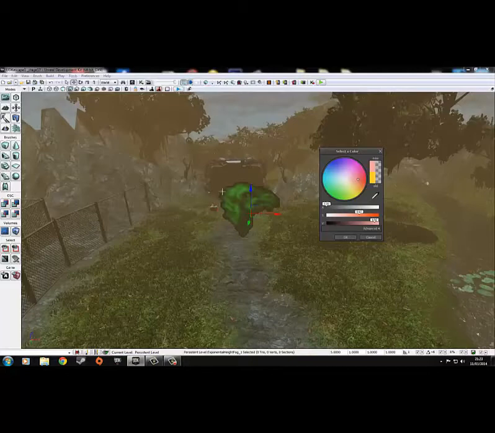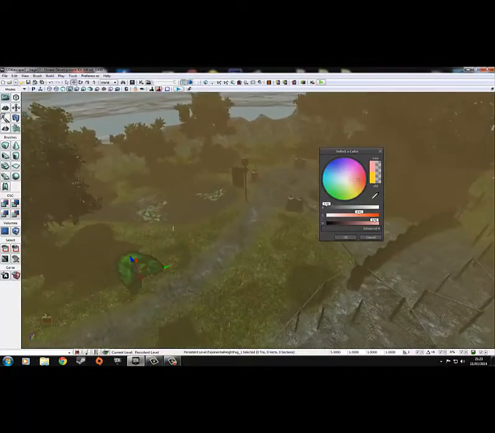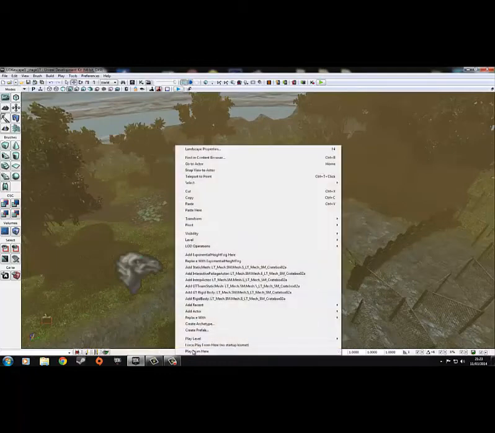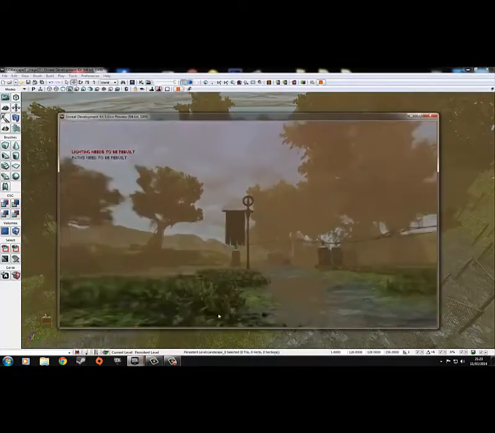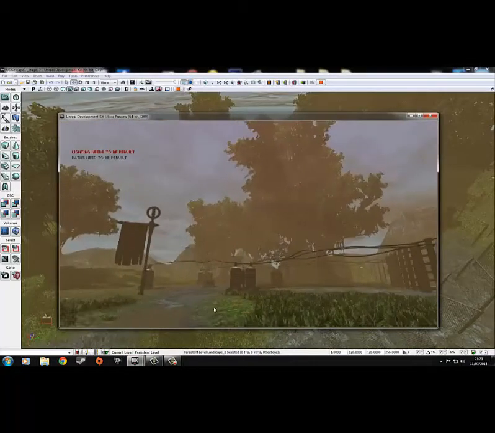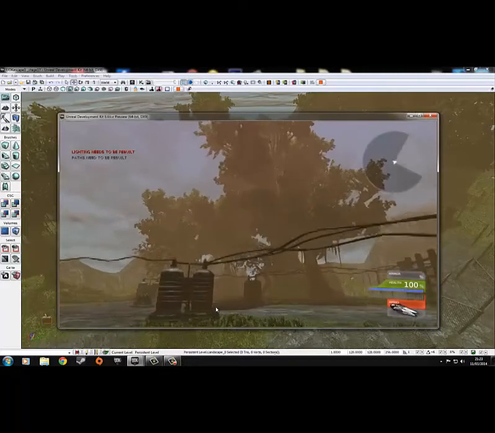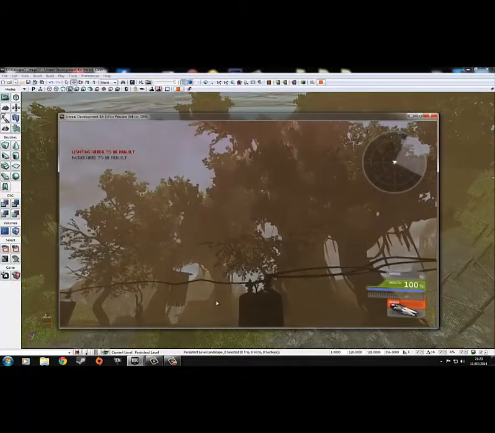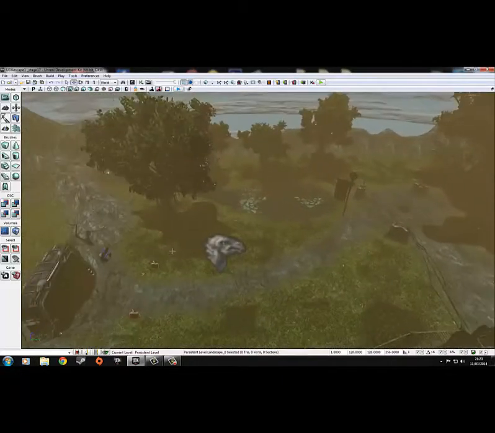There we are. I'm just going to quickly hit play from here and show you what it looks like when you're actually looking at it in the game. There we are. You can see it's a nice little mist in front of you. You can see it's starting to fade into the trees there slightly. As I get closer, it fades further back. Okay, so that there is an exponential height fog.